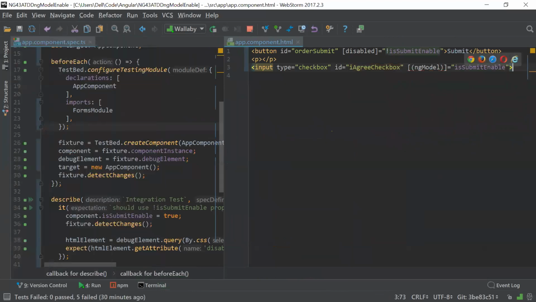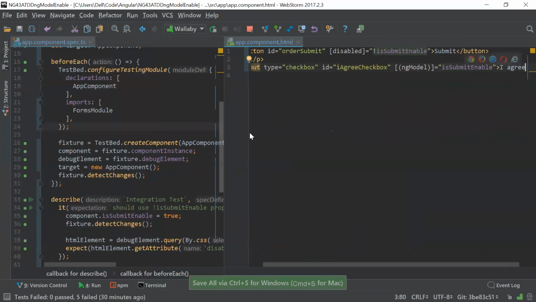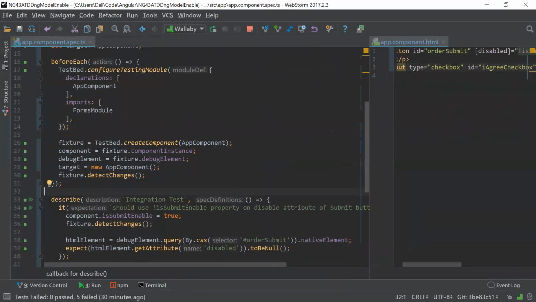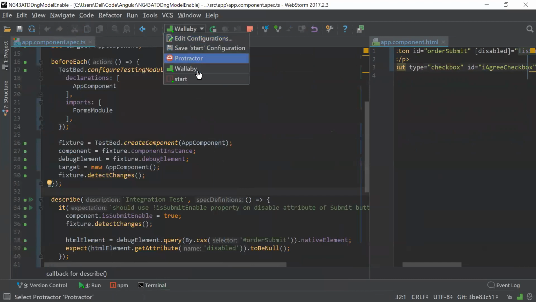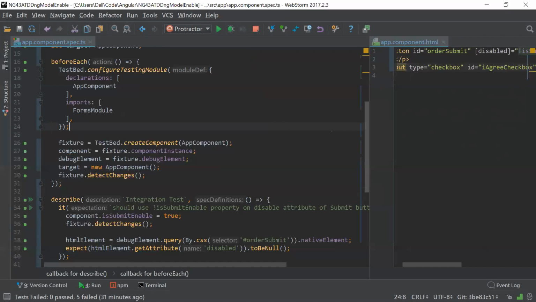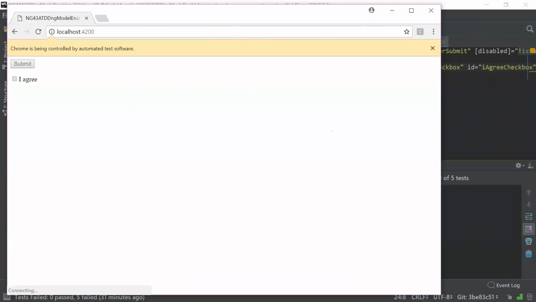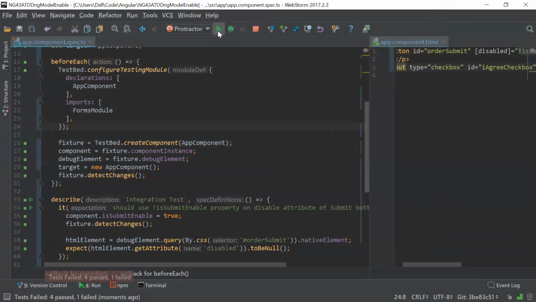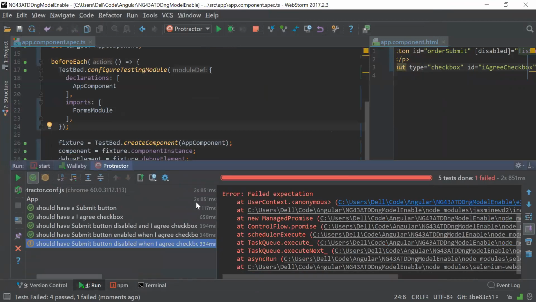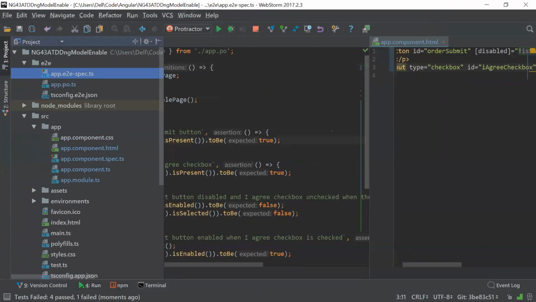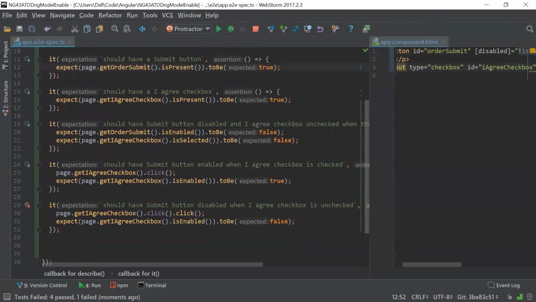So we pass all our unit tests and integration tests. How about the acceptance test? We can run our acceptance test with Protractor again. You can see that the acceptance test is much slower. Okay, it got some failures, so let me check why it failed. The last one is click twice.